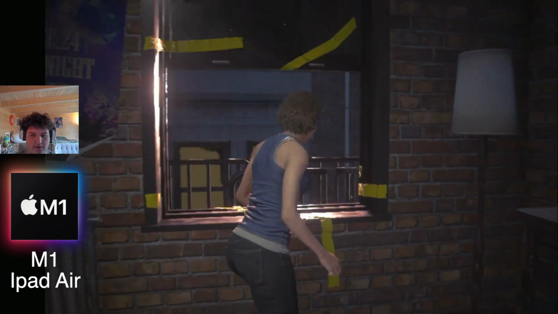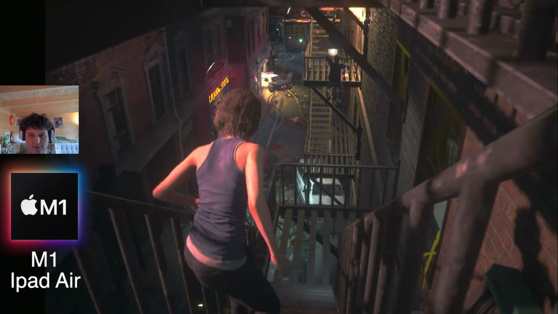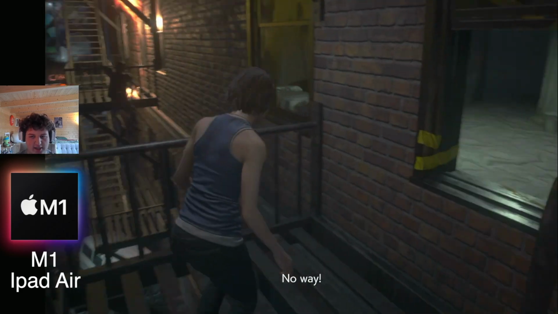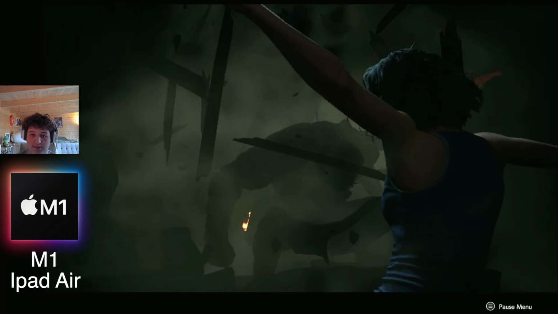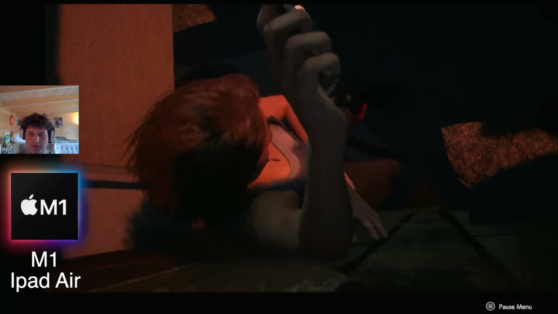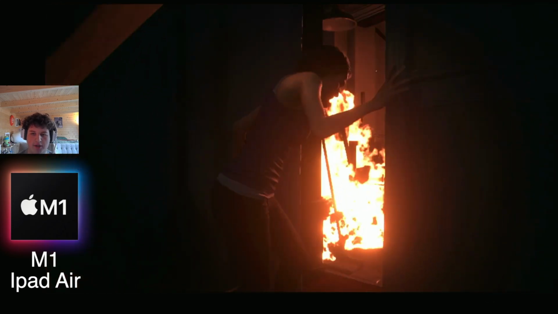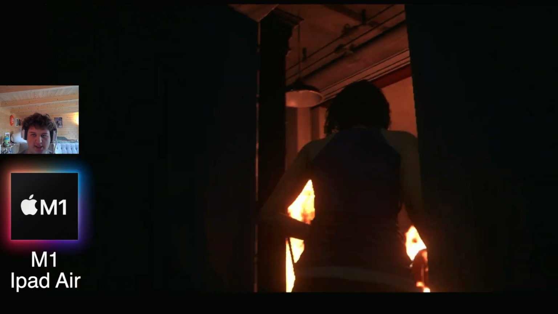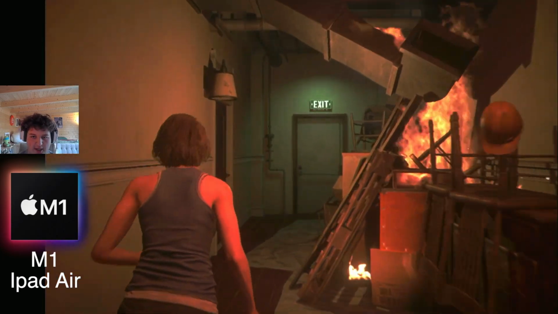So the main thing about this game is escaping Raccoon City, similar to Resident Evil 2, but in Resident Evil 2 you're kind of just going for vengeance. As you can see, there's a lot of reflections, the graphics are pretty good. I would easily play this game, like very easily. Cutscenes are running good. Again, we're running at a pretty high resolution. It doesn't really matter, but you could bump the resolution up. I wouldn't recommend turning off MetalFX effects unless you've got an M3 or newer. But the iPad seems totally playable.